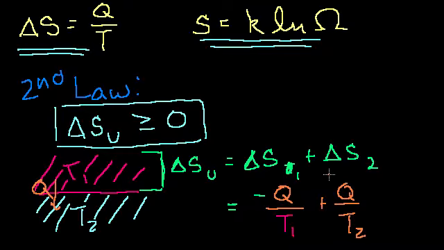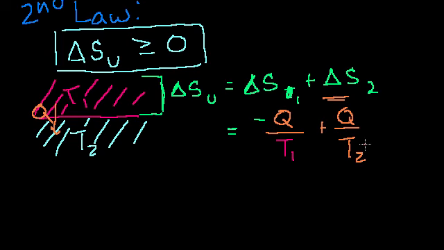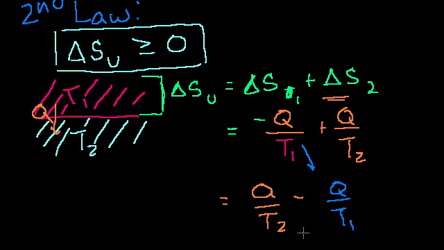This is the change in entropy for system 2, right? This guy loses the heat and is at temperature 1, which is a higher temperature. This guy gains the heat, and it's at temperature 2, which is a colder temperature. Now, is this going to be greater than 0? Let's think about it a little bit. Let me rewrite this. I could rearrange them so that we could write this as Q over T2 minus Q over T1. I'm just rearranging it. Now, which number is bigger, T2 or T1? Well, T1 is bigger, right? This is bigger.